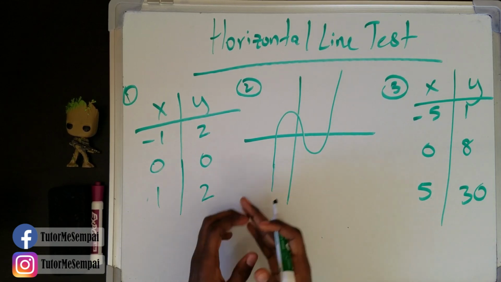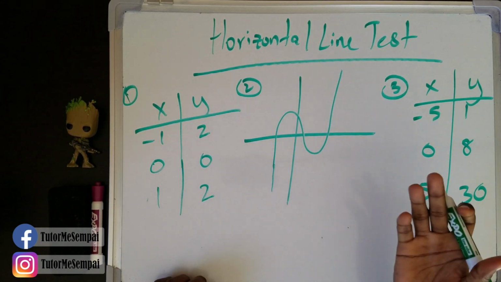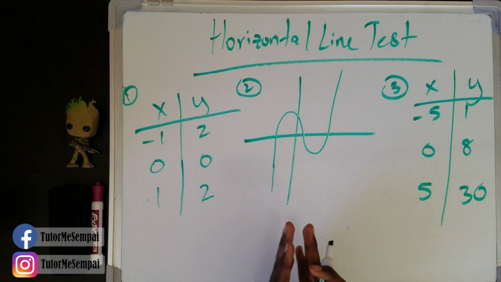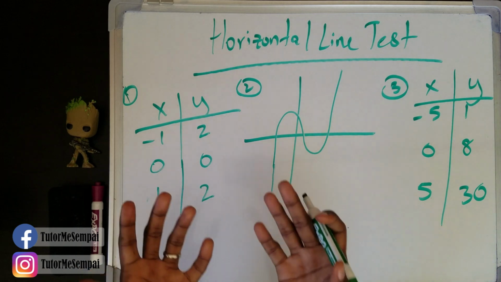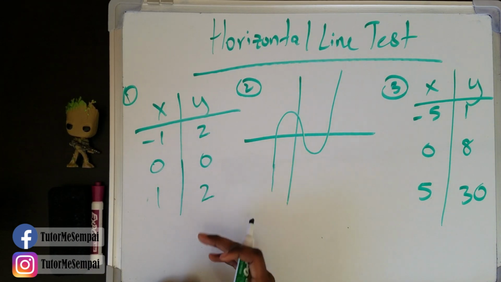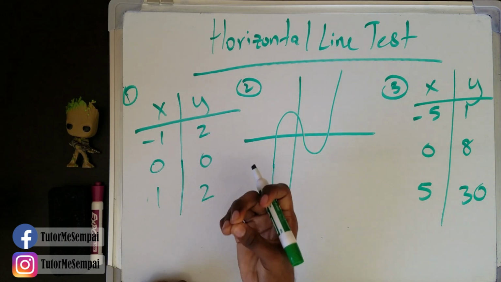When we look at these three examples here, let's identify whether we're going to have an inverse or not. I'm going to say yes or no if it has an inverse based on passing the horizontal line test, or if we're looking at the points and seeing if they're 1 to 1. So let's look at this first one. Is this graph going to be a function which has an inverse?